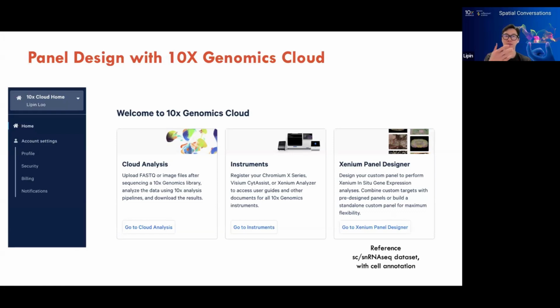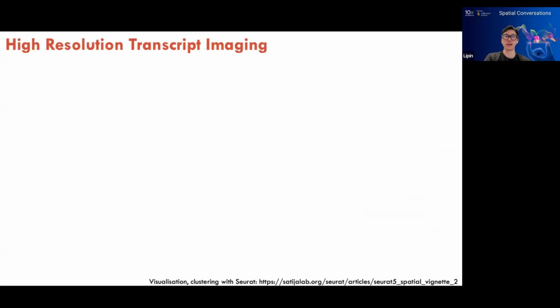And then there's a bioinformatics expert from 10x Genomics that will reach out and confirm whether the distribution of the probes that you've designed makes sense, because sometimes you don't want something that's too abundant or too rare, because then you've got to adjust the number of probes based on their abundance, basically. You don't have to do this. The bioinformatics person from 10x will actually do that for you, but you do need to have a reference. If you don't have one generated in your lab, you can also use something that's publicly available. If it's published, you can just download that.